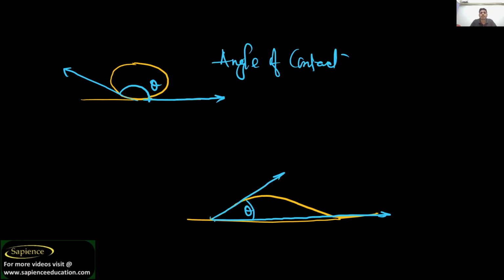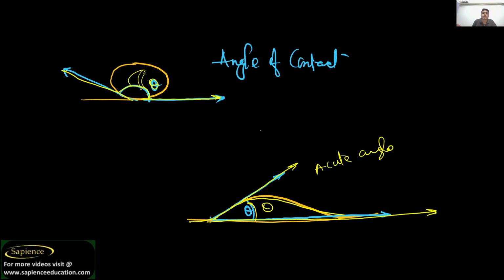I will give you some more examples so you will be able to understand. Suppose this is your liquid drop, right? This is the surface and the tangent of the liquid drop is here. So can we say that this is your angle of contact? Now let us consider the liquid drop is like this. The tangent at the liquid surface is this, and the tangent at the solid surface is this, so the angle between them is your theta. This is your acute angle, and this is your obtuse angle. The angle of contact is more in a drop, but as soon as the liquid starts wetting, the angle is less.